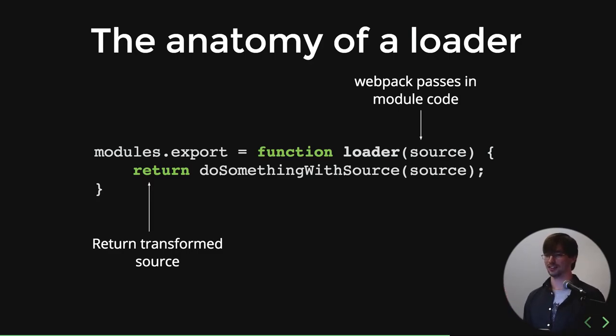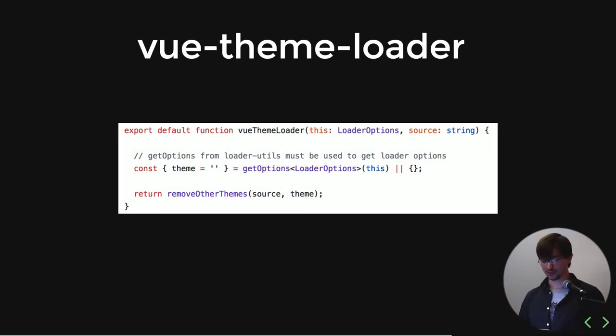So I was like, oh, wow, that's fascinating. I can do something with that. So I have this project, vue-theme-loader. You can check it out on my GitHub. It's really well commented if you want to see what I did. It's also not necessarily the best it could be, so help me improve it. I wrote it in TypeScript because I personally like TypeScript a lot, and I stubbed out a lot of types that I found later, so there's stuff to do.